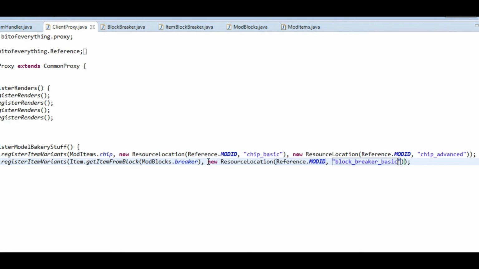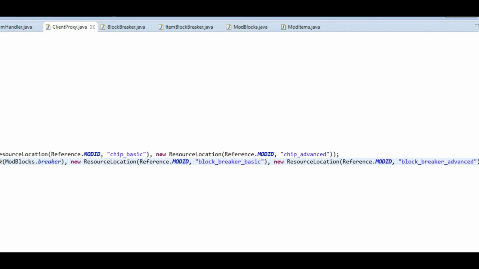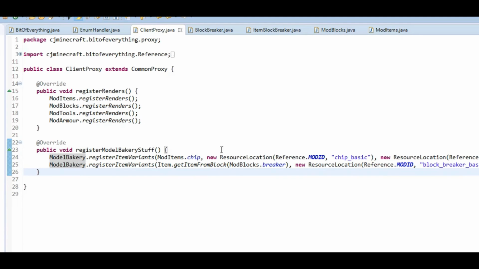And I'm just going to copy this and block underscore breaker underscore advanced, like so. So now we've got this all registered, which is absolutely amazing.